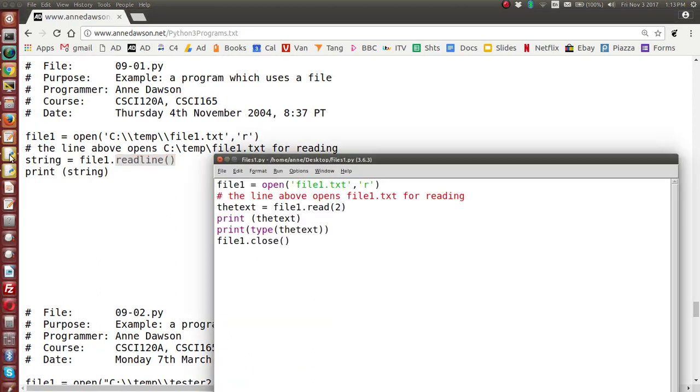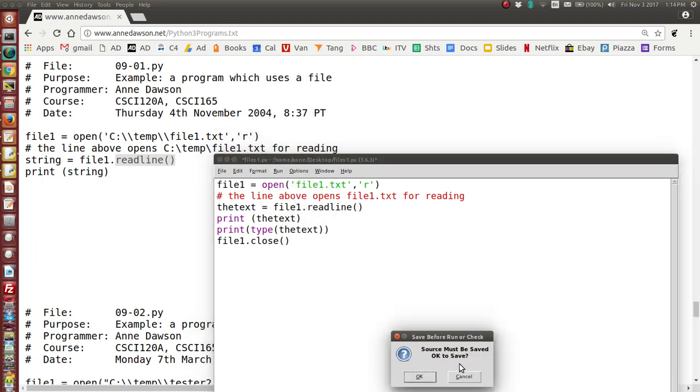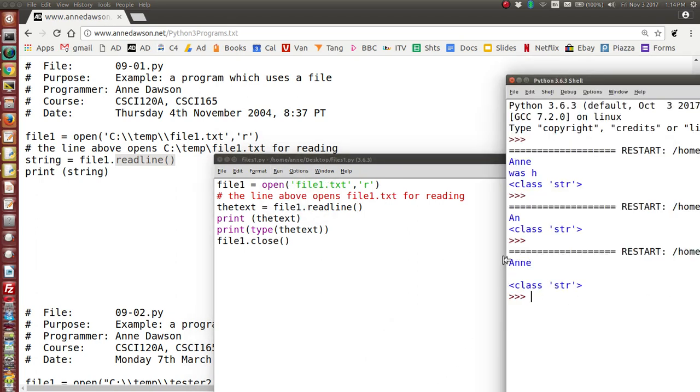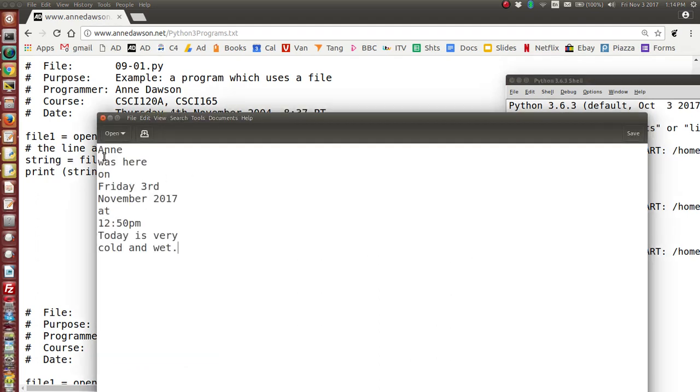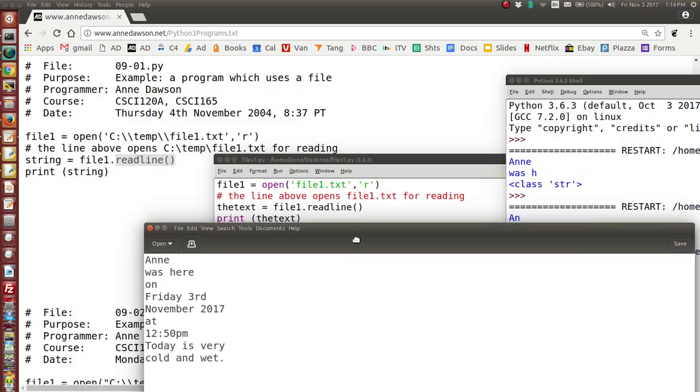Okay, so here we're seeing how to read a line from a file using the readline method. So let's go back and use the readline method. Now, in this case, you don't put anything in the brackets because it's going to read the whole line. And let's see what happens when we use the readline method and run. And you can see here it reads the first line of the text file. Now, the first line of my text file is just one word, an.